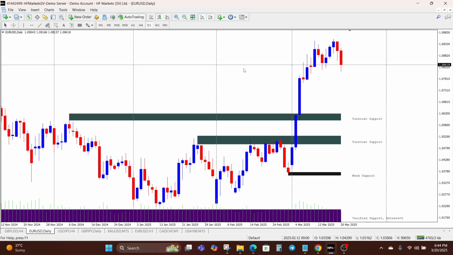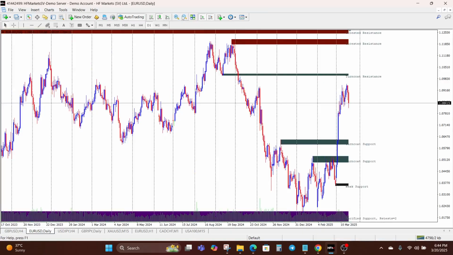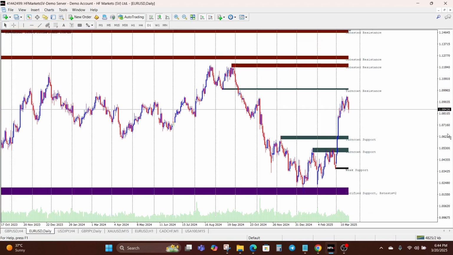Okay, now this indicator is designed to identify key supply and demand zones in the Forex market. These zones are areas where price movements have shown strong reactions in the past, indicating a high level of buying or selling activity. By default, the MetaTrader 4 platform does not include a built-in tool for spotting these critical areas. That's where the Shved Supply and Demand Indicator comes in.